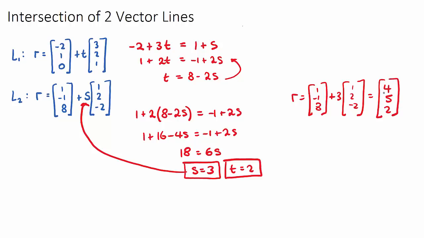So this position vector here, 4, 5, 2, this will be the position vector where they intersect. I could have found this by subbing t equals 2 into L1. So if the question asks for the coordinate where these two vectors intersect, we can just say the coordinate will be 4, 5, 2. This is the coordinate on our plane where these two vectors will intersect.